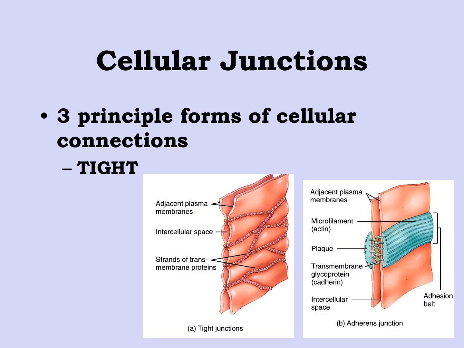The tight junction is where the cell membranes will interact with each other and be held in place through cellular adhesions. These cellular adhesions may allow for intracellular spaces. However, they are in such close proximity to each other that the membranes themselves are in touch with each other. That is, they are adjacently adhered to each other. In one of the types, there is what's referred to as an adherent belt. What the adherent belt does is it creates a stronger or a tighter junction between the cells themselves.